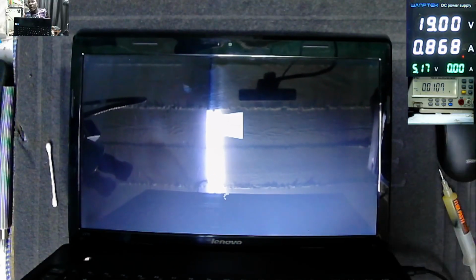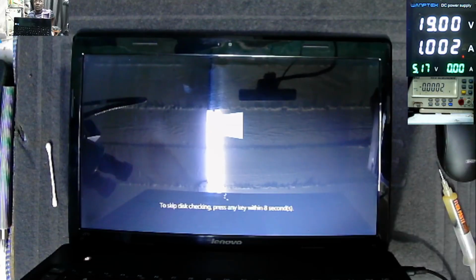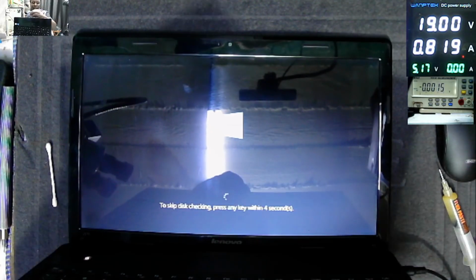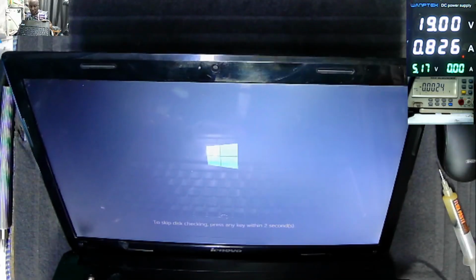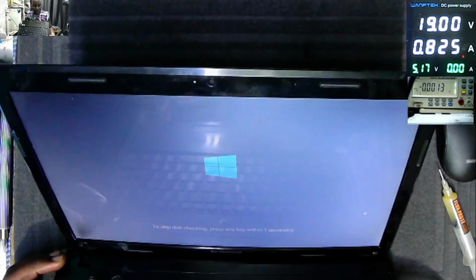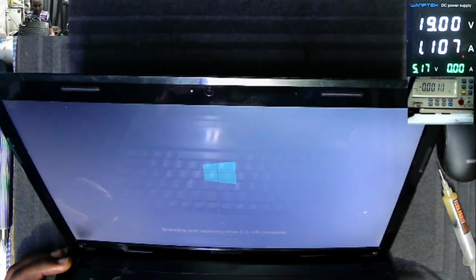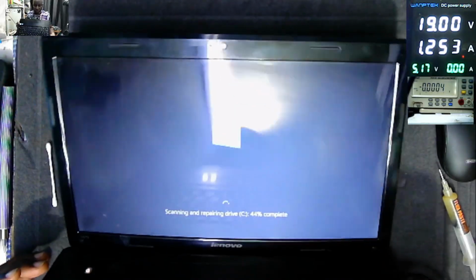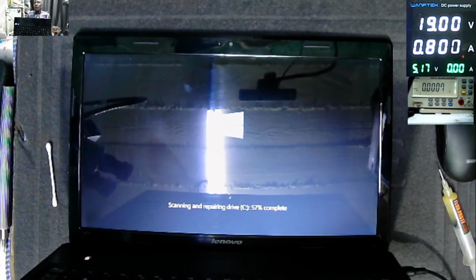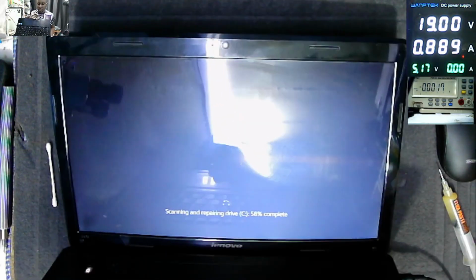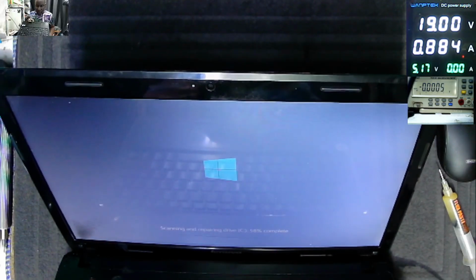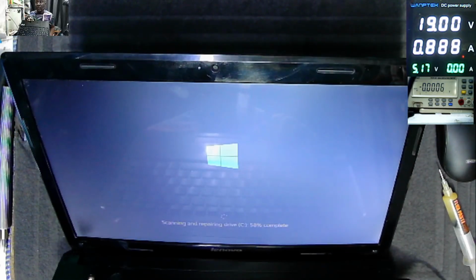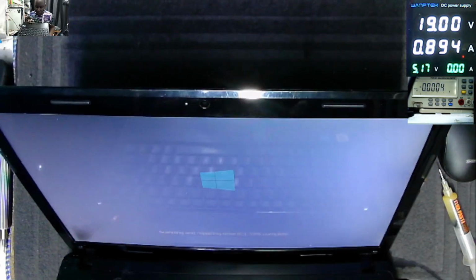But based on the current consumption, 800 milliamps, this looks like a dead battery. I don't think this battery is okay. Scanning hard disk. The battery is no longer working here.